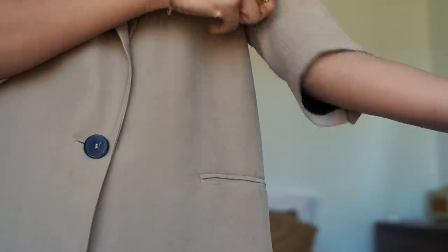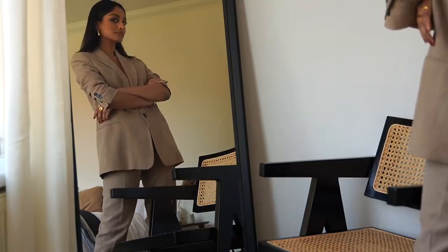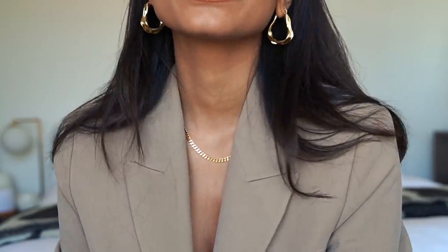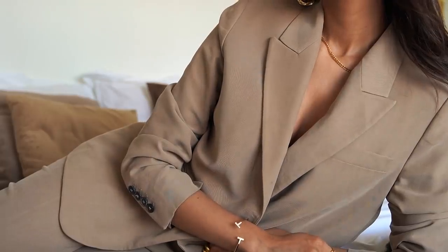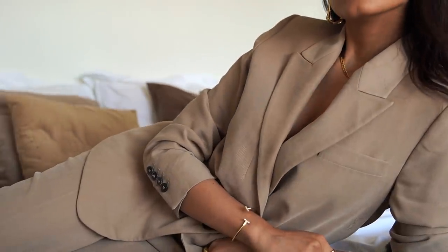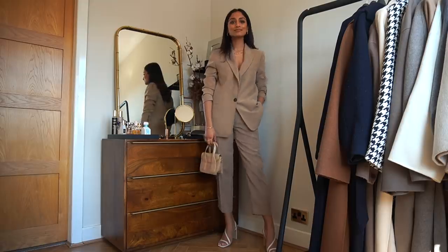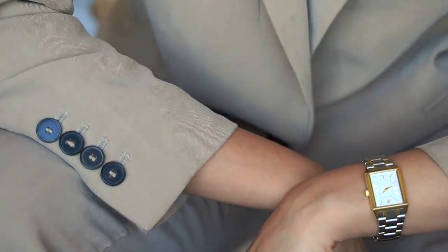This next look is actually one that I wear quite a lot casually, but I love wearing suits to formal events and the colour and fabric on this particular one just makes the whole look more laid back. It's actually an old suit from Zara and is the perfect tone for summer. I have had so much wear out of this last year and I really love how polished and sleek this look is, and it would be perfect for an evening event.